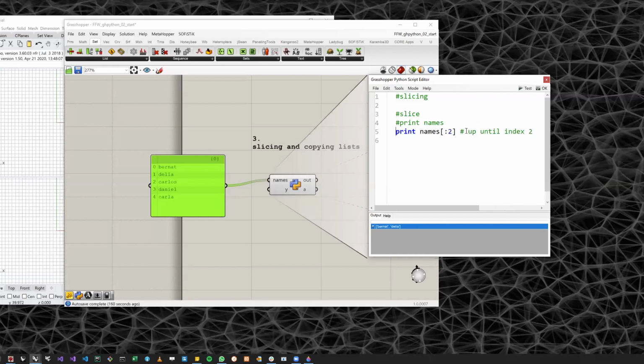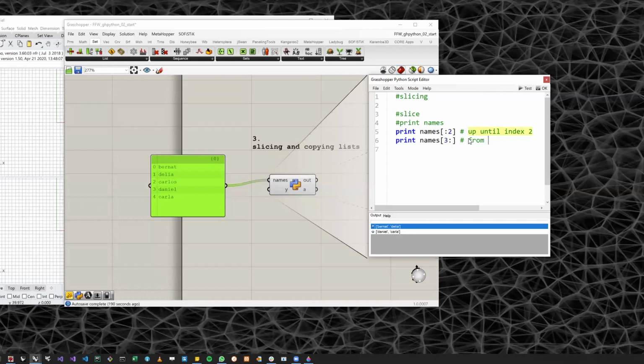Right. It actually works the same in the other direction. What if I want to get, let's say, for example, all of the items from the third item, so actually from index 3 and so forth, right? Then I can tell Python to give me a list which is sliced at the third index, and gives me from the third one and up.